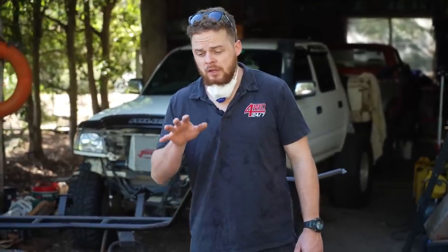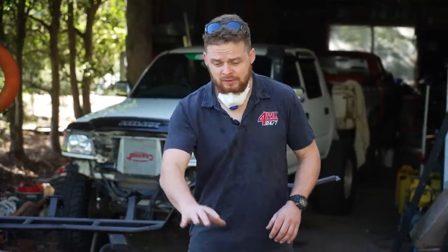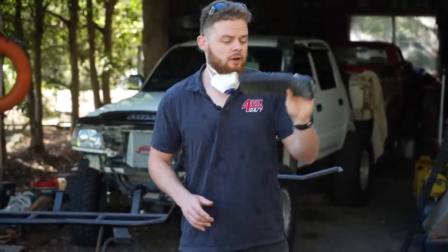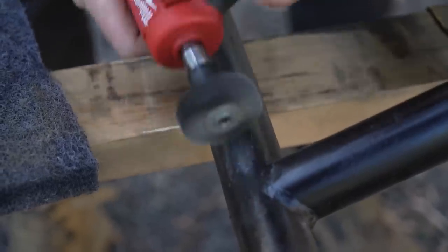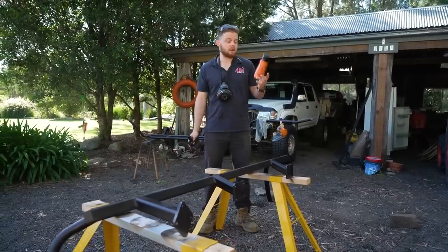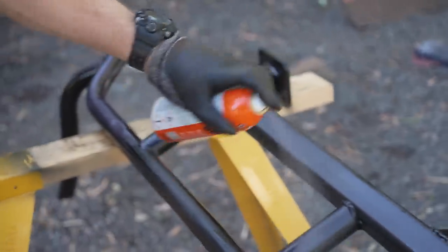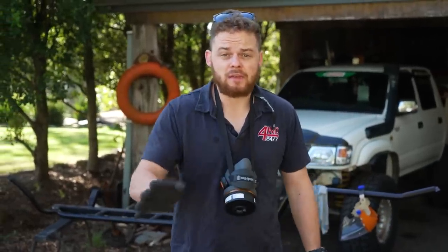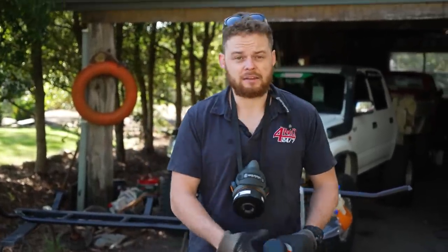Because sandblasting is quite a time-consuming process, I'm leaving it for the areas that had quite bad rust, like on the scrub bars and some sections under the slider. For the bigger areas, I'm just going over it with some sandpaper on an orbital sander, nothing too special, and then some finer grade in a sanding sponge, plus a die grinder to get into those tighter areas. I've finished sanding and went over it with some Brunox because you want to get this stuff on as quick as possible. I've allowed two weekends for this — one weekend to strip the barwork, sand it and prime it, and then the next weekend crack into Raptor coating it, let it cure and chuck it all back on. I reckon that's a pretty good timeline.